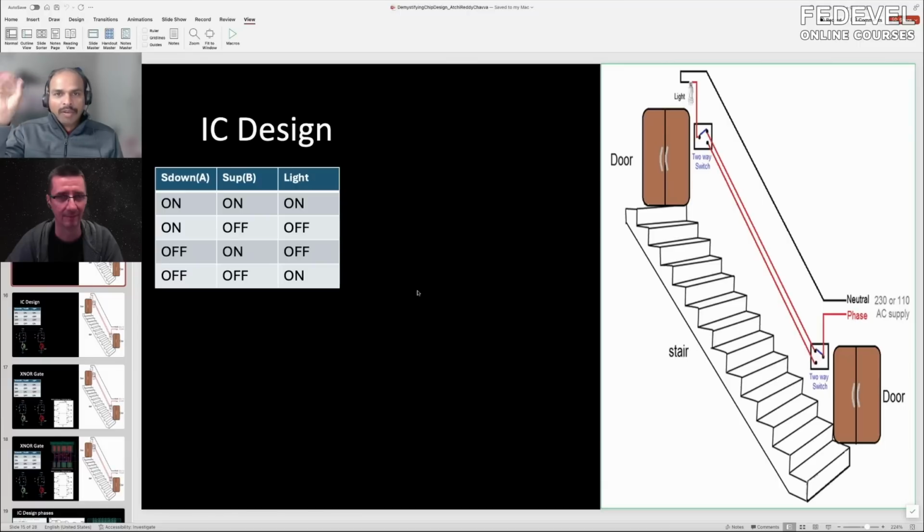You have a bulb in the staircase or a hallway. You're going from one end to the other end. So when you start, you want to turn it on, and then when you reach the other end, you stop it. Take the simple case, and then we try to model that.